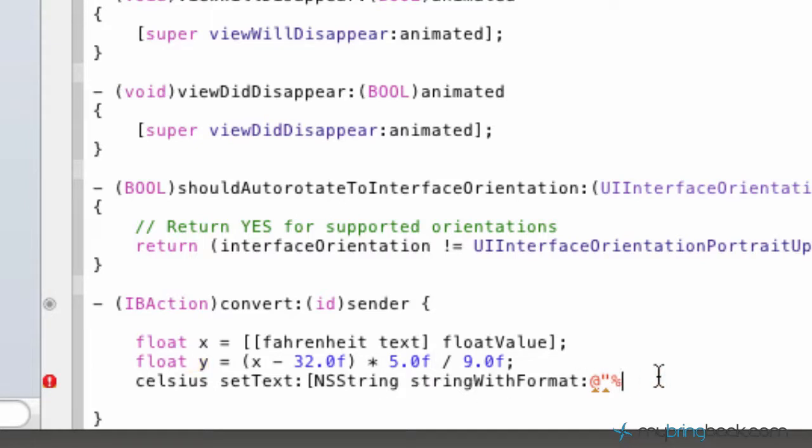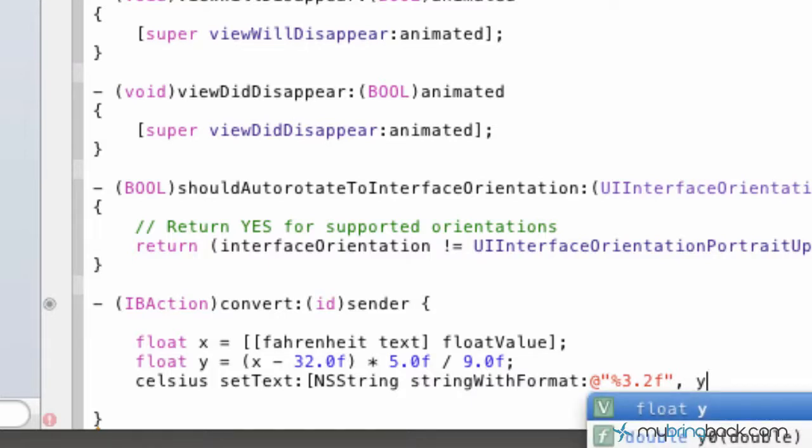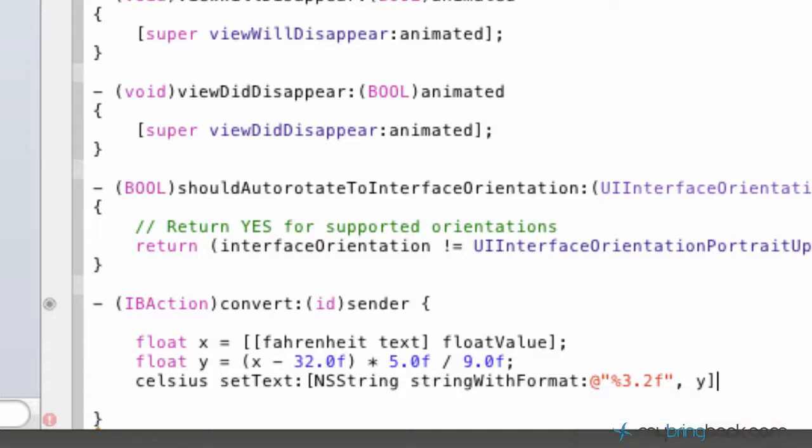We're going to say we're only going to allow it to have 3 digits, and then we're going to allow 2 decimal places afterwards. And then it's going to be our float value, so that's why we put the f. And we're going to set that float value equal to our y variable that we established earlier. So we're going to close the brackets, and that's going to be the end of that statement there. And there's one thing else that I forgot here, is basically we've got to add square brackets around this whole statement here. And that's why we're getting that error there.